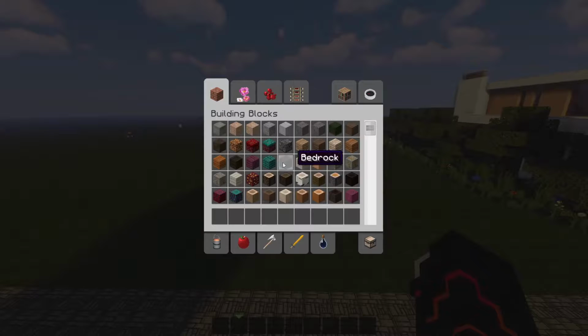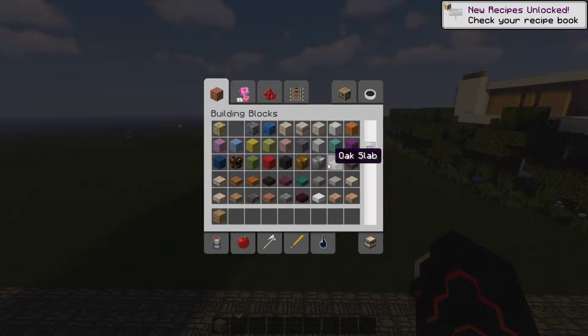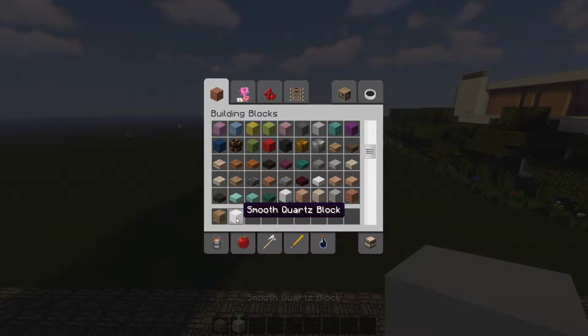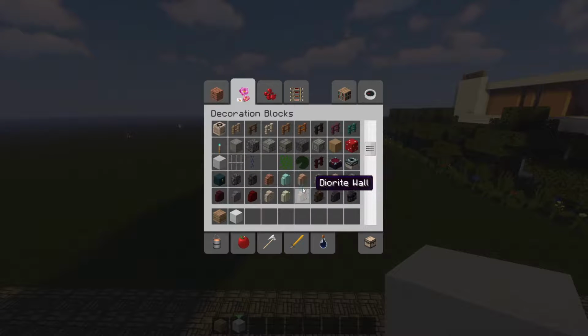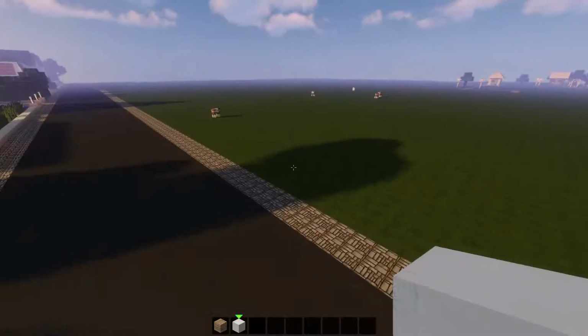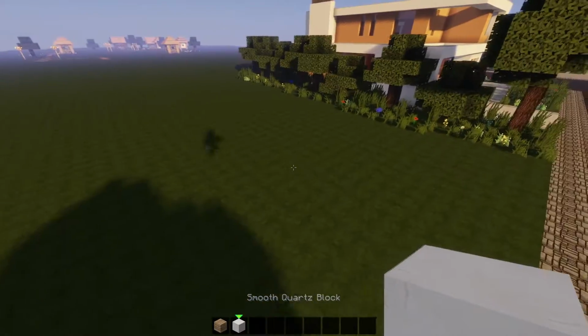So the materials that we are going to use for this modern house are going to be oak planks. We are going to do kind of like a white and wood type house. So we are also going to look for smooth quartz blocks. We are going to grab some glass now. We are gonna grab glass panes of black color, black stained glass panes. And that's gonna be it for now. We are gonna use some other materials later, but let's just start building it immediately.